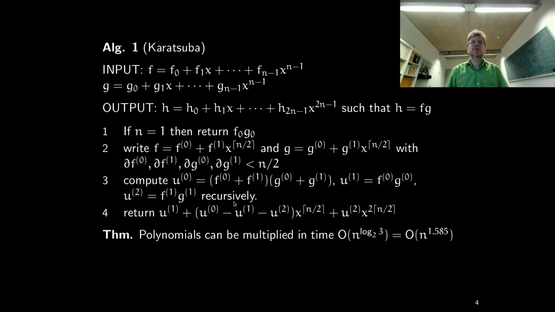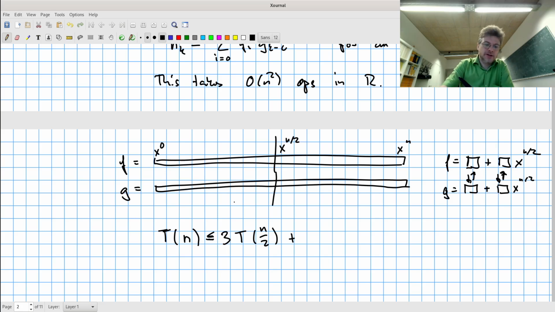So this means here I have that Tn is bounded by 3 Tn over 2 plus, well, something that is linear. And there's a general theorem that says how you can solve these recurrences. I'm not going to do this here. You can do it as an exercise if you like. From here you can prove by induction that T of n is what the theorem says.